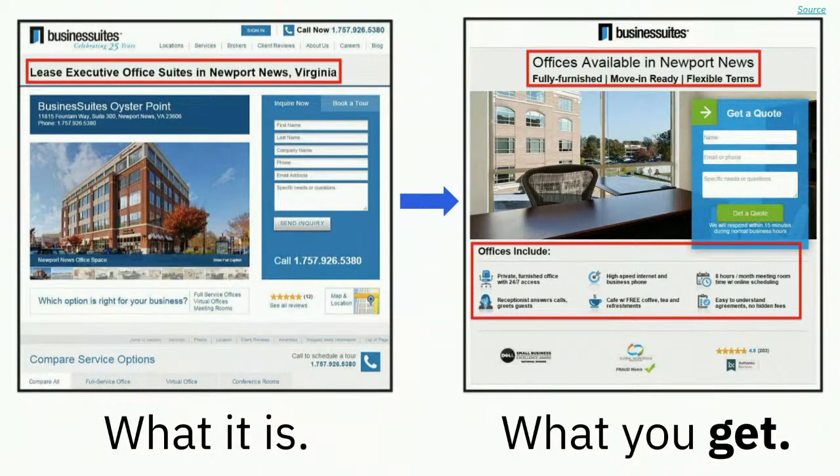Now, Business Suites revamped the landing page with an emphasis on their value proposition. Here you can see on the right. Once the language changed from what this is to what you'll get, conversions increased by 88%. Business Suites also then saw a 45% decrease in cost per action. Now, this page does list a lot of features. There's 9 of them. But it promises a professional office that's ready to move into right away. Business Suites got more leads for less money by focusing on what the customer gets and not what the company does. The more specific and easily understandable your promise, the more likely you are to get conversions.